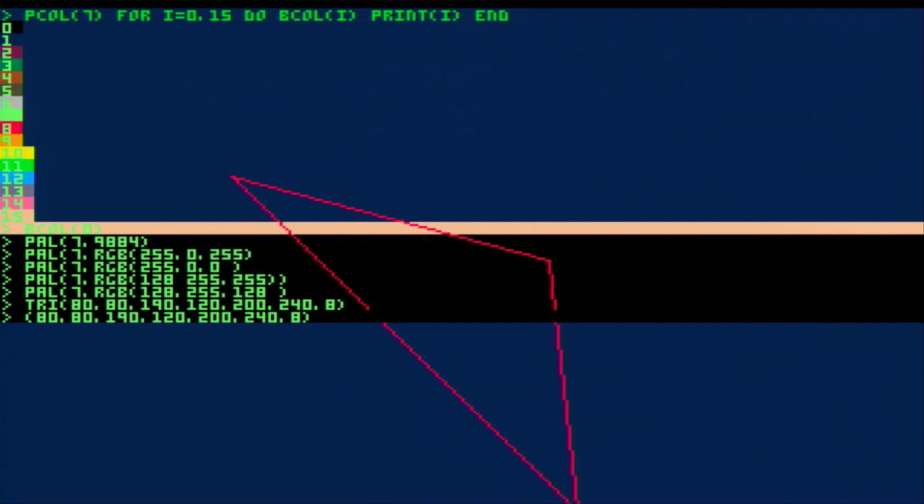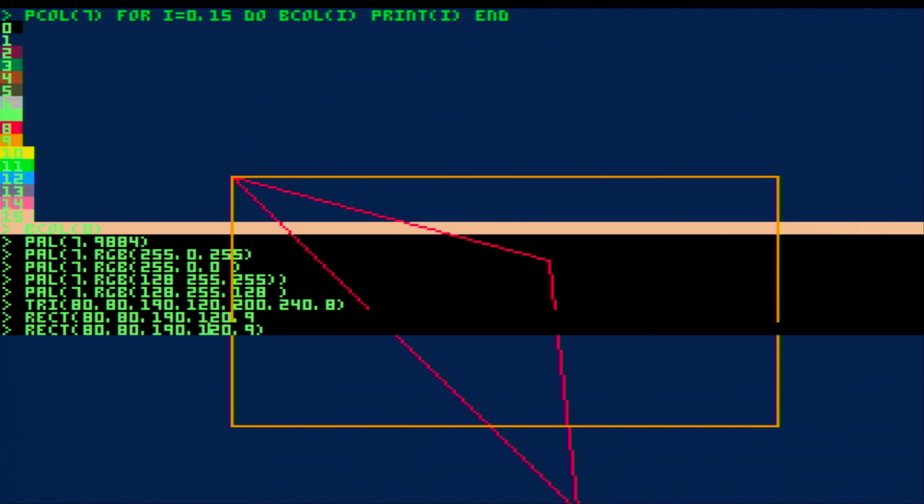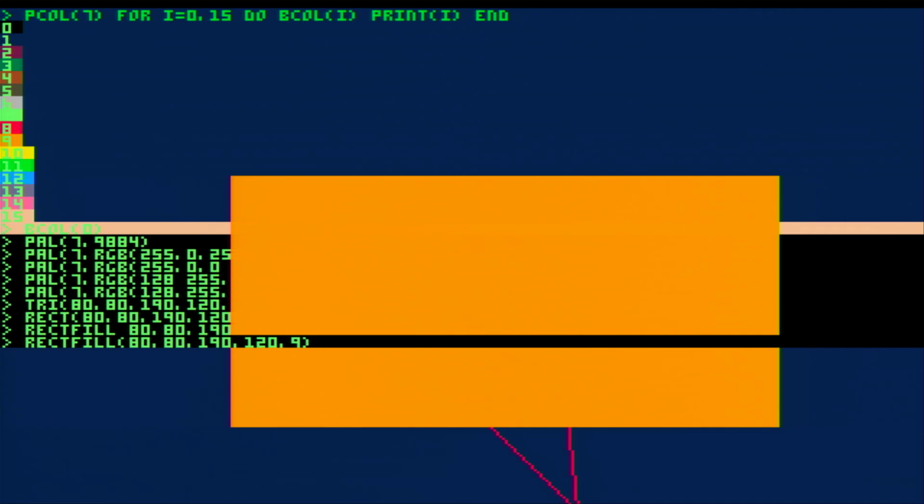And yeah, there's also a rectangle. A rectangle just, yeah, looks like this. Let me just do this in 9. Yeah, here's a rectangle. And yeah, you can also fill up this rectangle with rect fill, which looks like this. And yeah, there's also a circle and an ellipse command, I think.